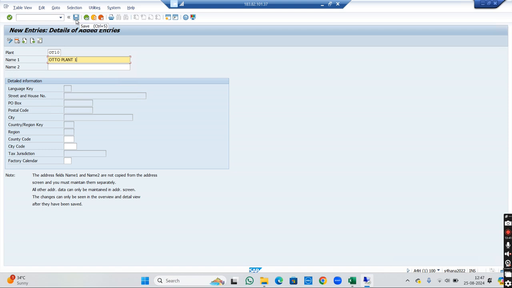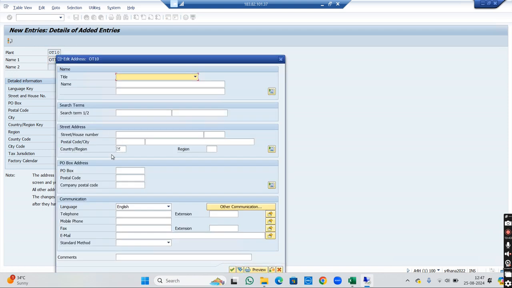Just click on save, and you can maintain the address of the plant. Here give the company name.